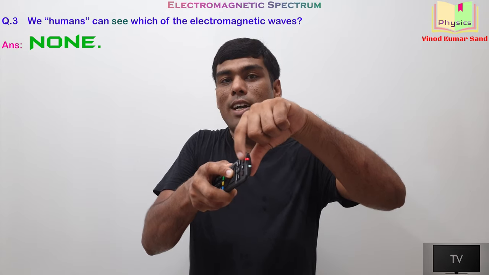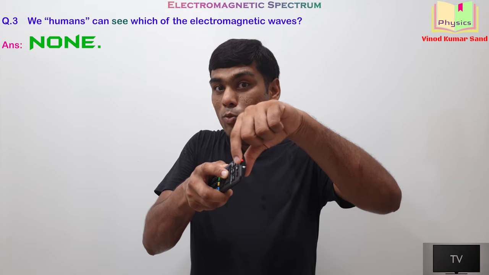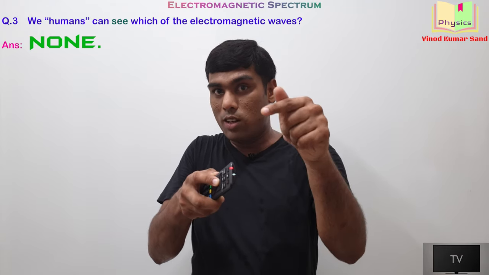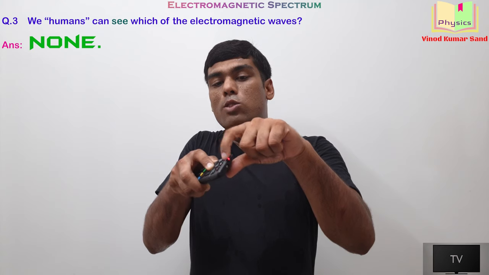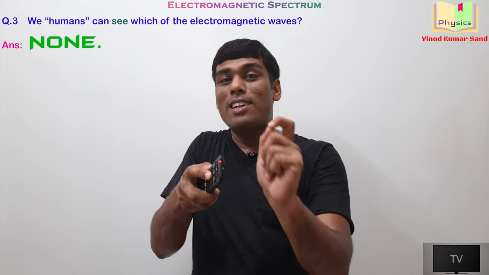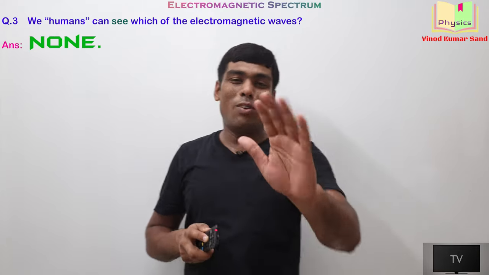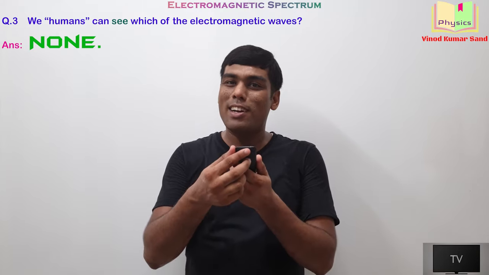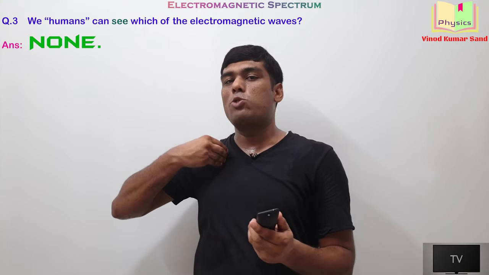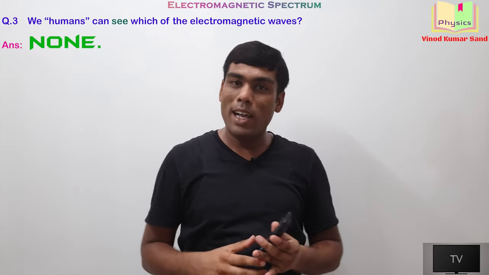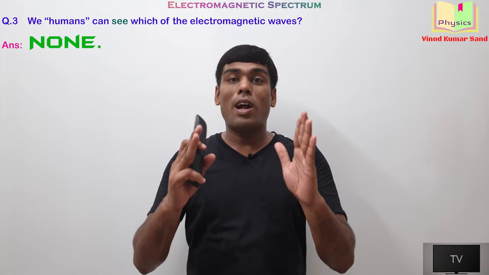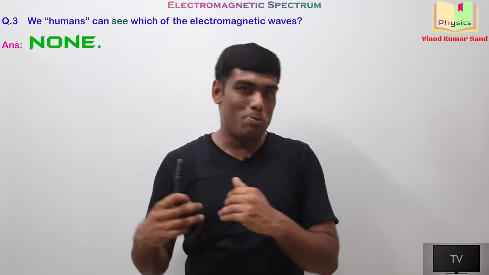The visible red light. Okay. Visible means what? Which helps us in observing the things. You cannot see the waves. So this visible light as well as the infrared, the mobile camera can sense both. Even few mobile cameras have the infrared sensors. They emit the infrared light. That infrared light hits the object and then goes back to the mobile camera. Using that infrared light, mobile camera autofocuses on that object.